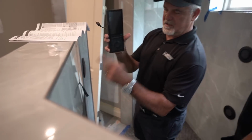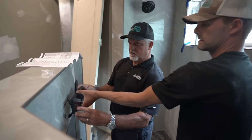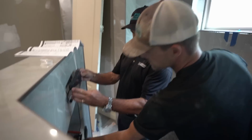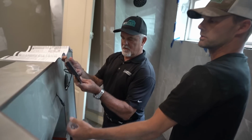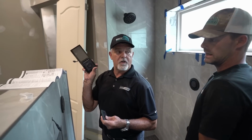And it can get wet. You can sit it right here, it plugs in. It goes long ways like this. Do you screw it to the wall or tape it? No, there's a little deal that goes on there, and I mount it. I've got to drill through the tile. It slides on there. It's pretty fancy. So you have a remote for your shower. Yeah. Who'd have thunk it?